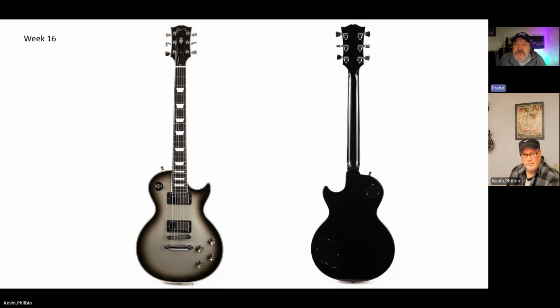And then, as you can see, we only shaded the front, and we did a rim burst. We didn't do the teardrop. The 70s were shaded all over the whole guitar. You know, the original Silverburst Customs, which this was kind of an homage to, what a great guitar that was.